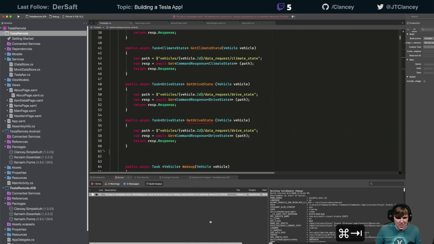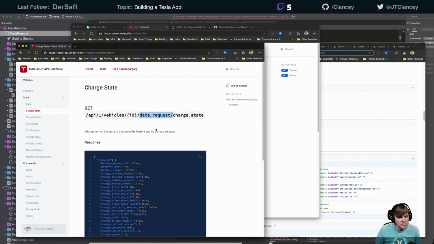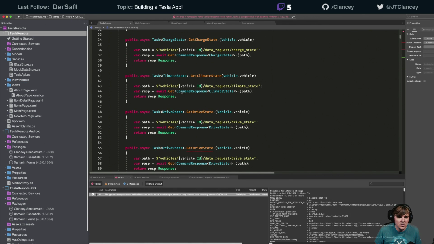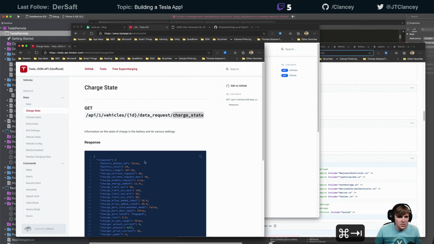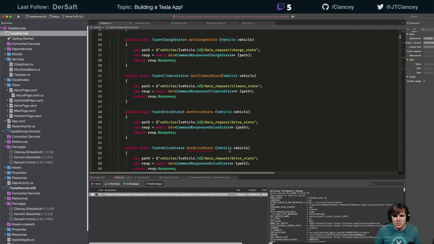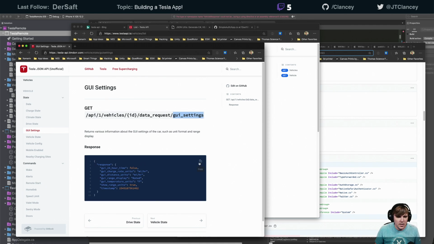Yeah, it's just dumb. Right, I have charge, climate, drive. What's after drive? GUI state. Oops. There is no GUI state yet. Let's go create that file.